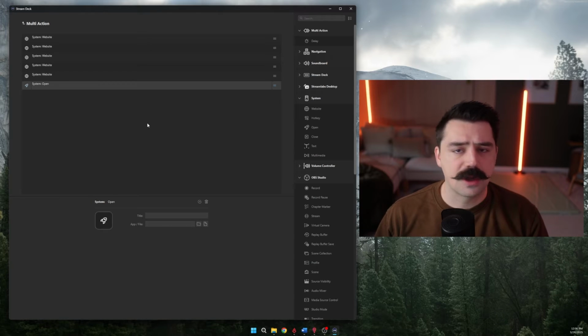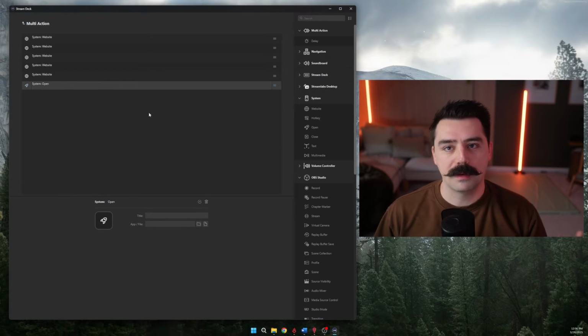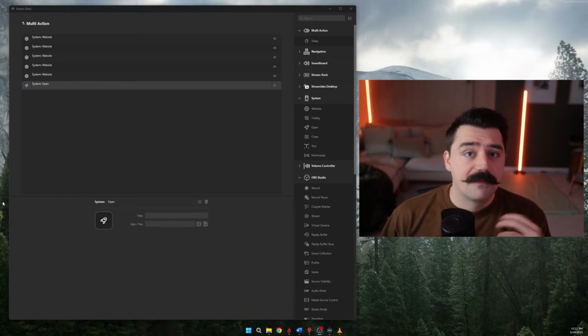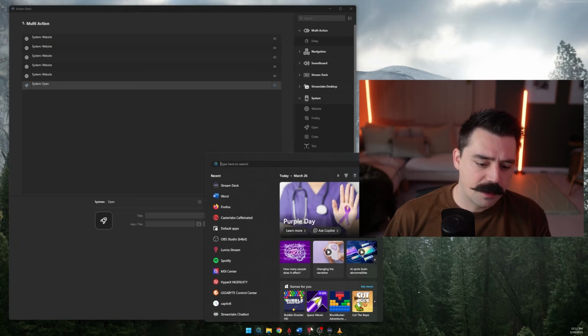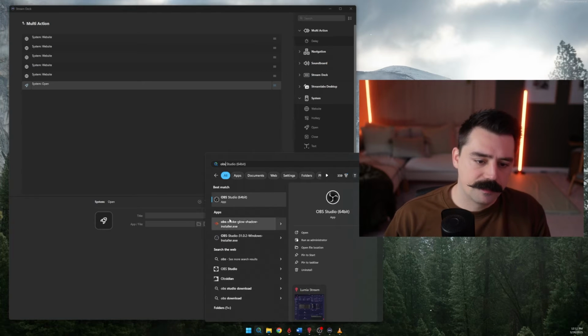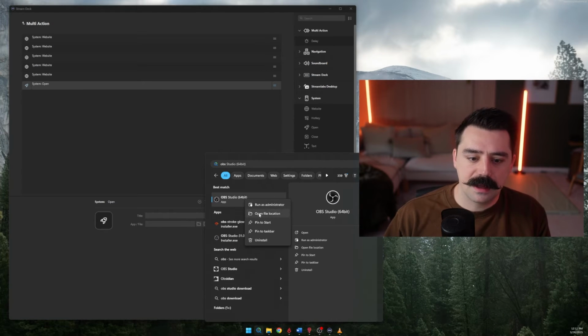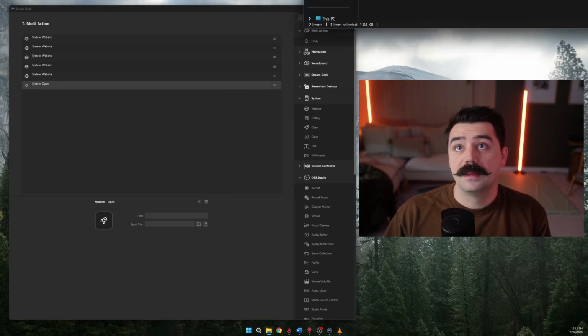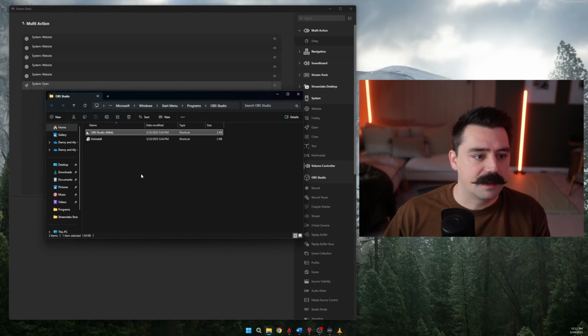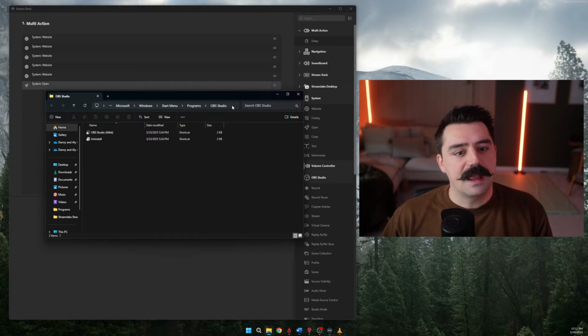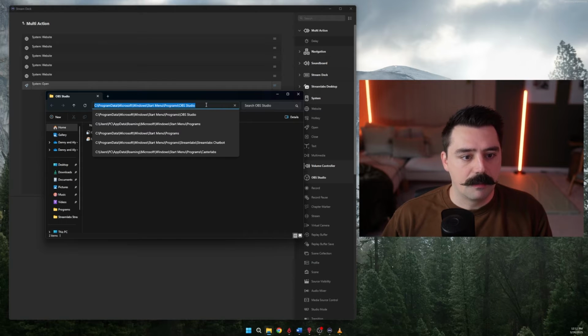In my case, let's start with OBS, because that's the most important, because that is what I use to live stream. Finding the file location for a lot of your applications can be a little tricky, so this is how I go about it. I go to the search bar on the bottom, I type in OBS. I right click the OBS and I open file location. This is where it would populate something like this. Once I click that, I have the file location right here on top.